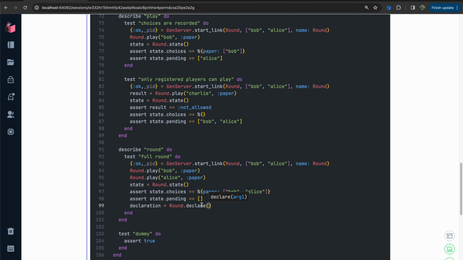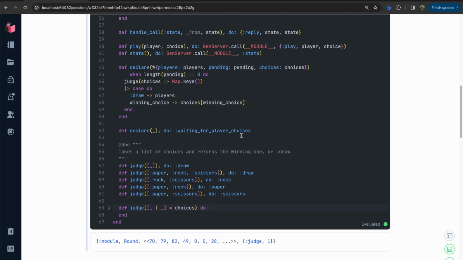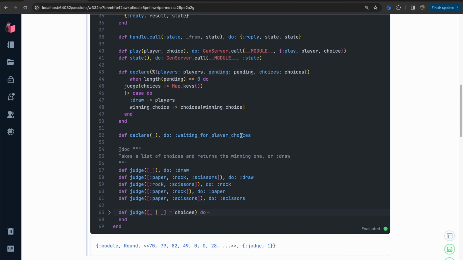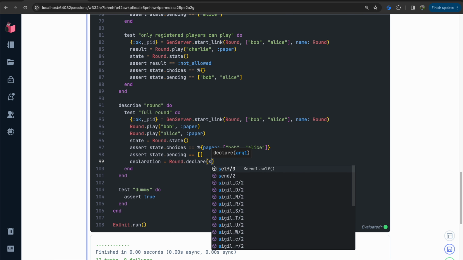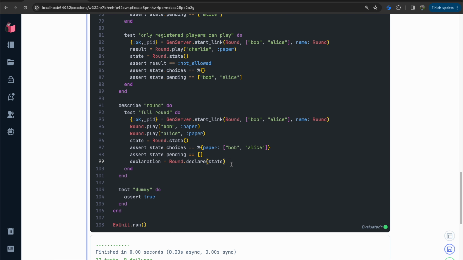Does it take an argument? I don't think it does. Oh yeah, because it needs the state. Needs that information. But what we can do actually is we can just pass the state in there.